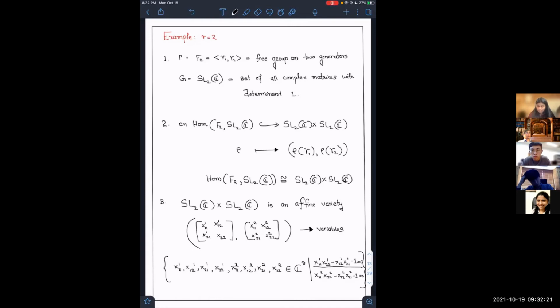Similarly, for the second coordinate, we have a second set of equations, which is superscripted by 2 to denote the coordinate. And then we look at the equations such that this polynomial is 0. This is the equation for the determinant, right? So if I had k entries, then we would have k equations here. So basically each SL2C is just a set of polynomials. Since we have 2 entries here, we take 8 variables, so our collection of entries is sitting in C^8.